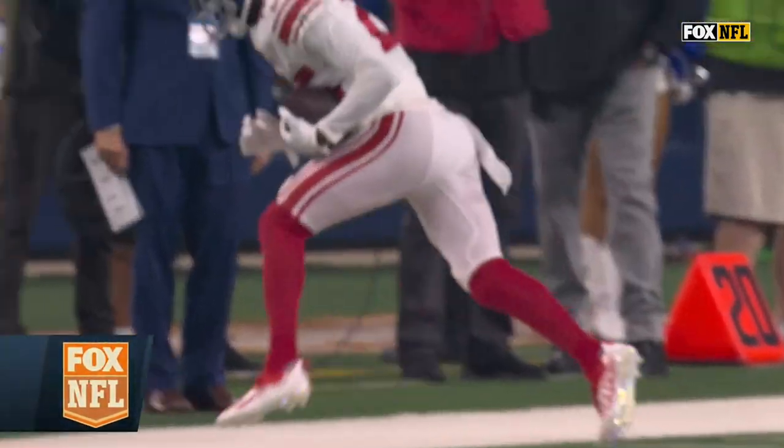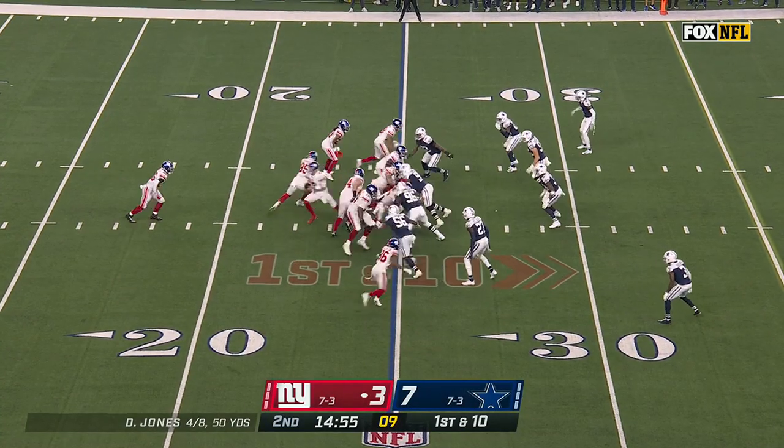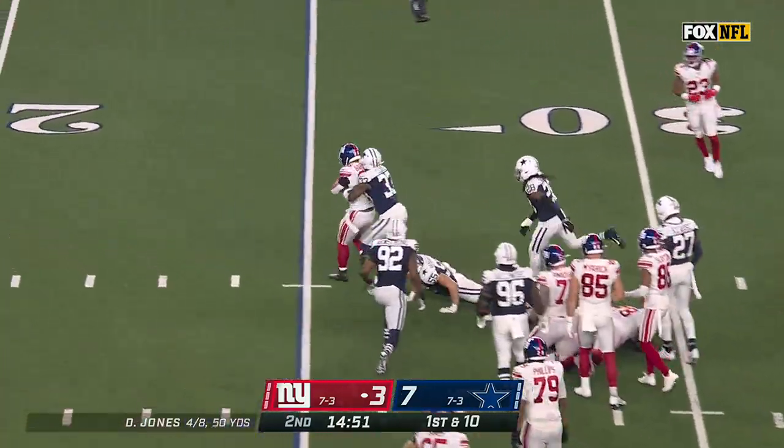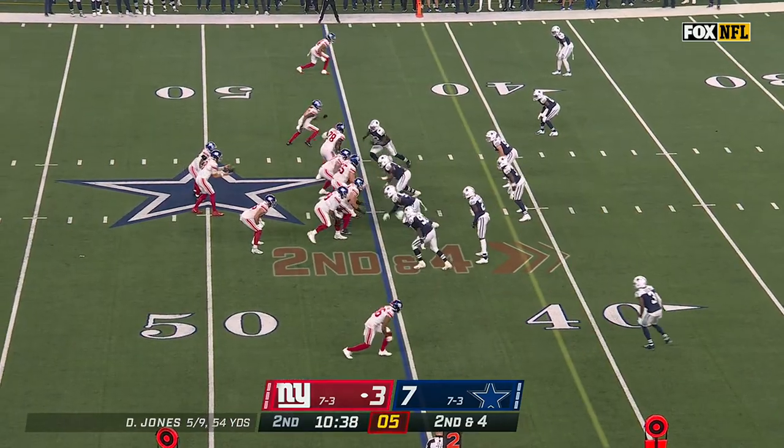And one, two, they'll look at it. And we'll see if he has an opportunity later. Right now, Giants down 7-3. And it's Barkley up the gut. Saquon bouncing off Cowboys and then finally wrapped up by Damone Clark. Makes it easy on a play call.